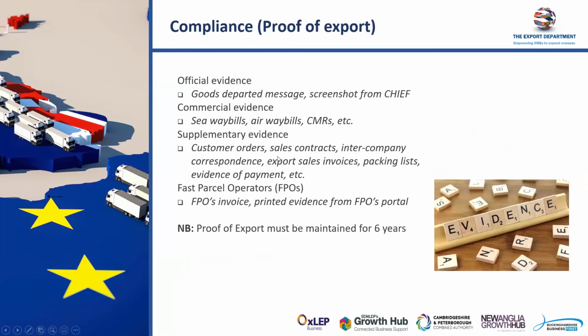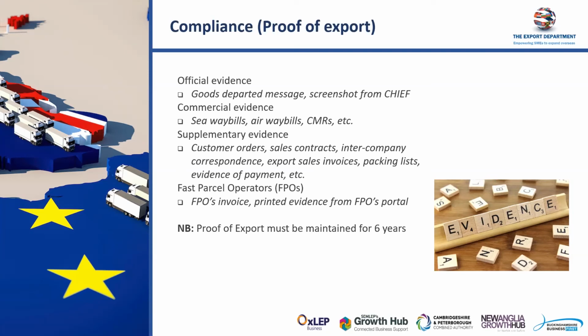The other area of compliance, which I touched on before, is the proof of export. So where we're exporting, which we will be exporting to the EU from the 1st of January, we will be zero rating VAT on our commercial invoices. And when we do that, we need to be able to prove that the goods have physically left the UK, so they've physically been exported within 90 days of that declaration being processed. Okay, so there are various different levels of proof that HMRC would accept if they did an audit. There's that commercial evidence and official evidence. And then you have to supply that supplementary evidence.